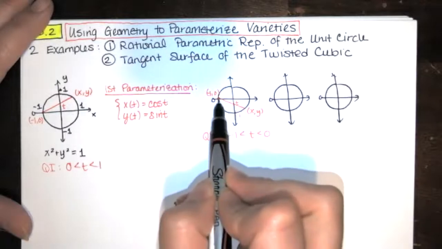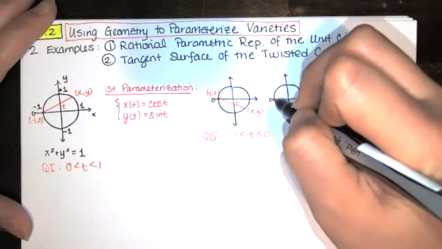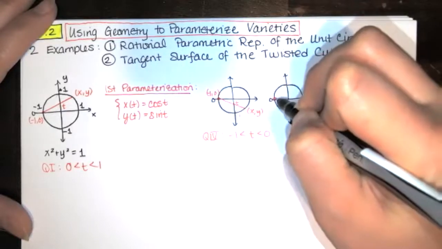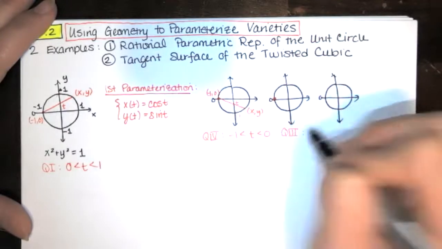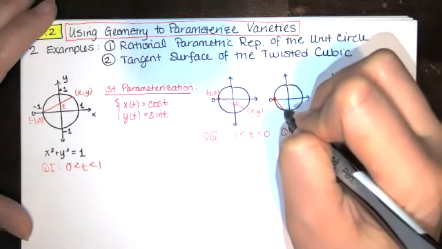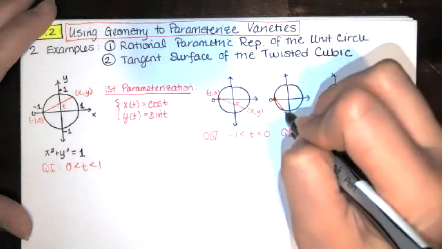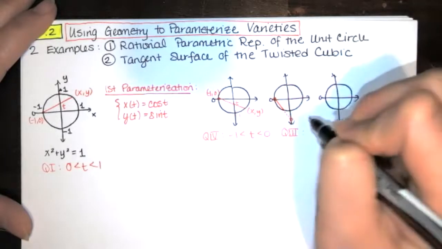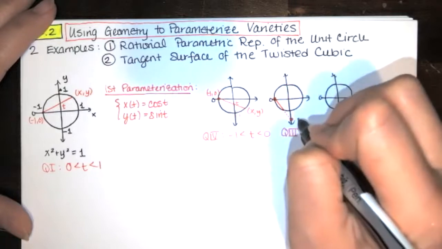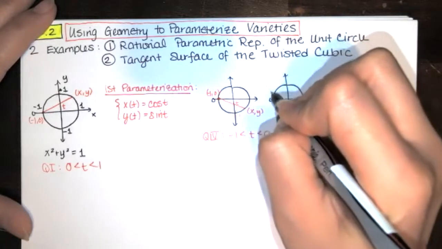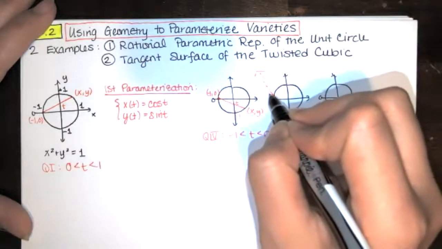But if we were starting at this point -1, 0, and we wanted to create a line segment from here to a point in the 3rd quadrant, that will not cross the y-axis, not inside the circle. But if I extend that, it's going to cross at a y value down here. So if I'm continuing to think of this line as being the line of interest, now this goes through -1, 0.